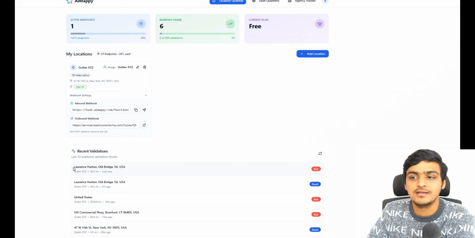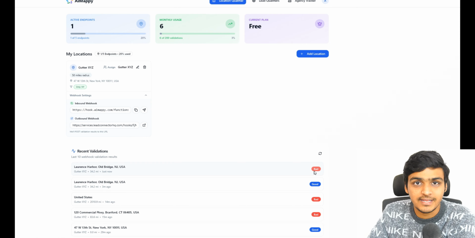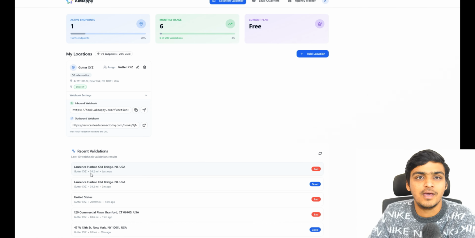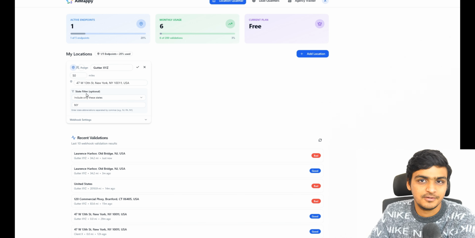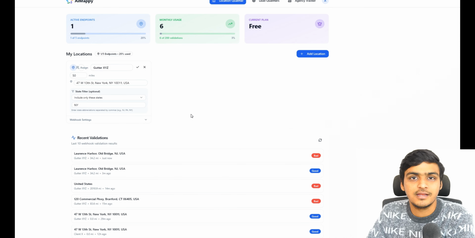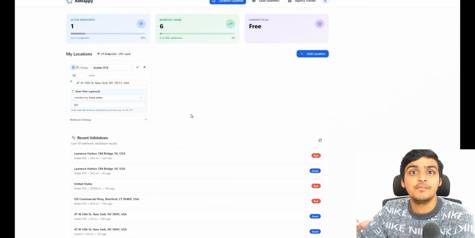You can see the status is now bad, even though it's 34 miles. Why? Because we had this state filter. Due to this, the lead status was marked as bad because it's from another state.